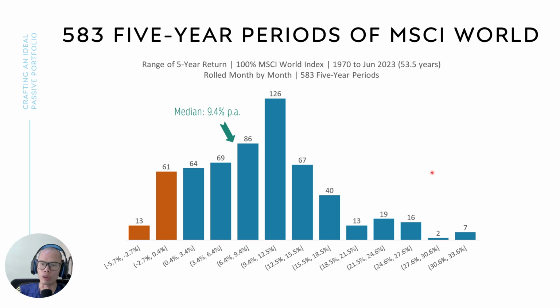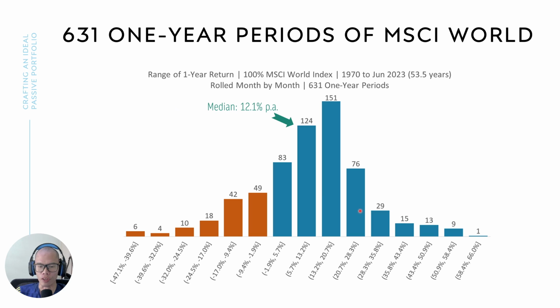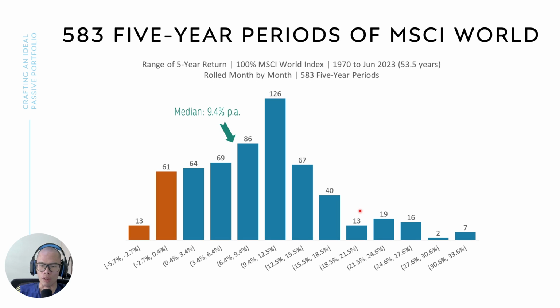Now let's expand it, if we talk about 5 years. Now you can see 5 years. The difference between 5 years and 1 year is that these are annualized returns. Which means that if we talk about, let's say 6.4%, you can imagine that for the 5 years, each year is compounded at 6.4%, 6.4%, 6.4%, 6.4%, 6.4%. But of course, there is also the negative one where it's compounding at minus 5.7% each year. And there can be the crazy ones where it's compounding at 27.6% each year. So it's a bit of Jekyll and Hyde within a 5-year period.